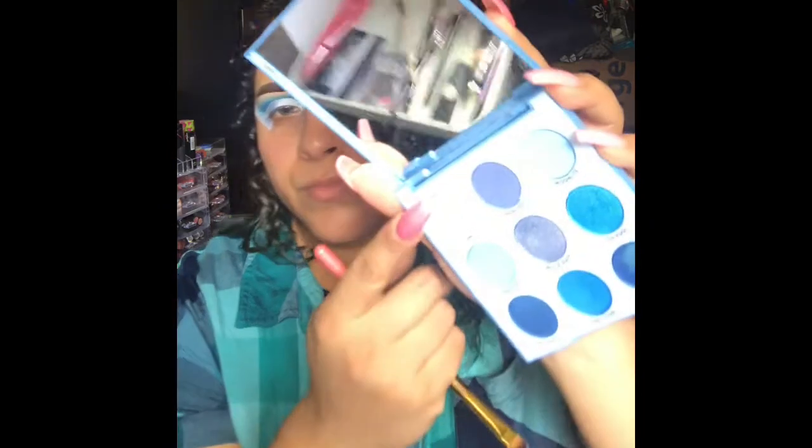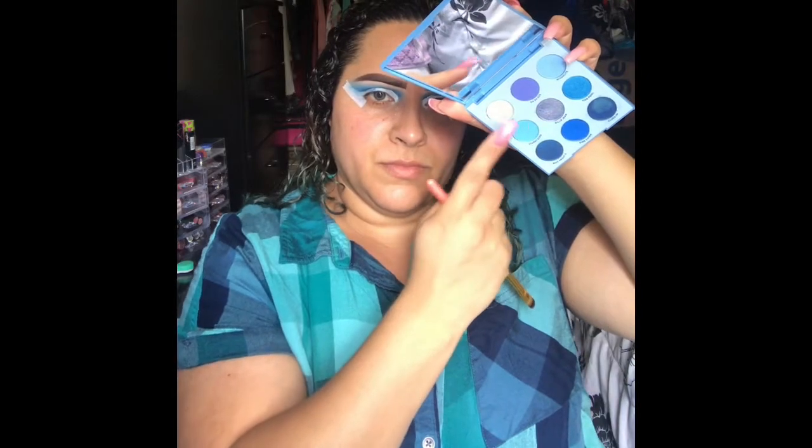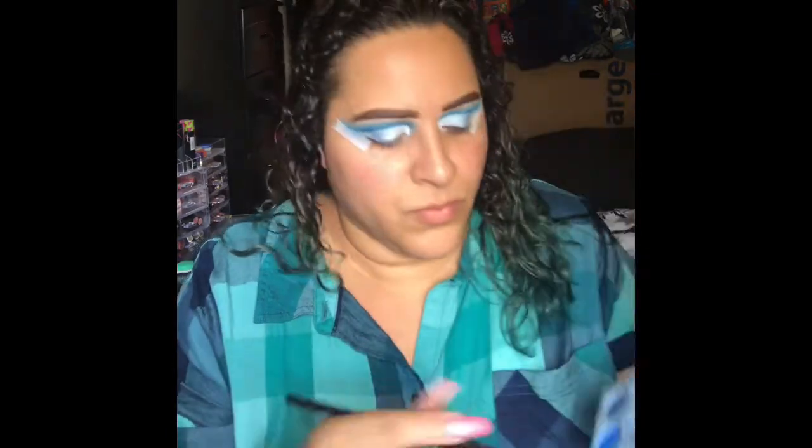Then I'm going into the darker shade. That's the really light shade, but I took that shade and then that middle shade. The middle shade is what I used on the outer portion of the cut crease, which you see me packing right there. So the lighter shade goes in the inner part, the darker shade in the outer part.